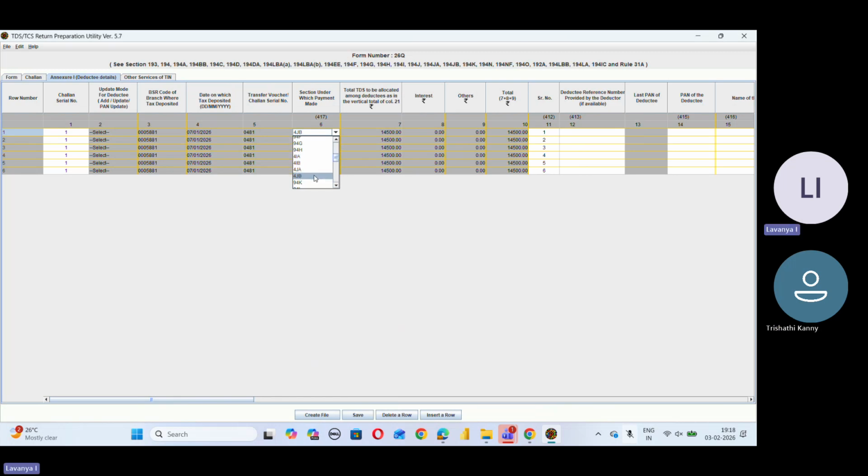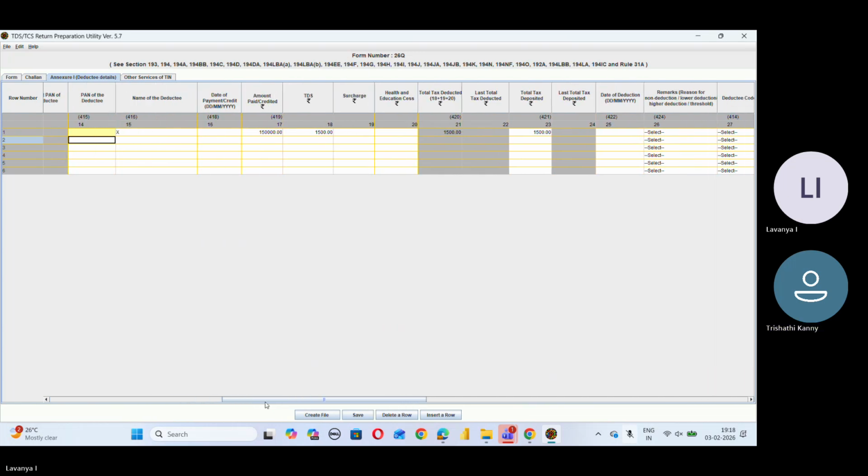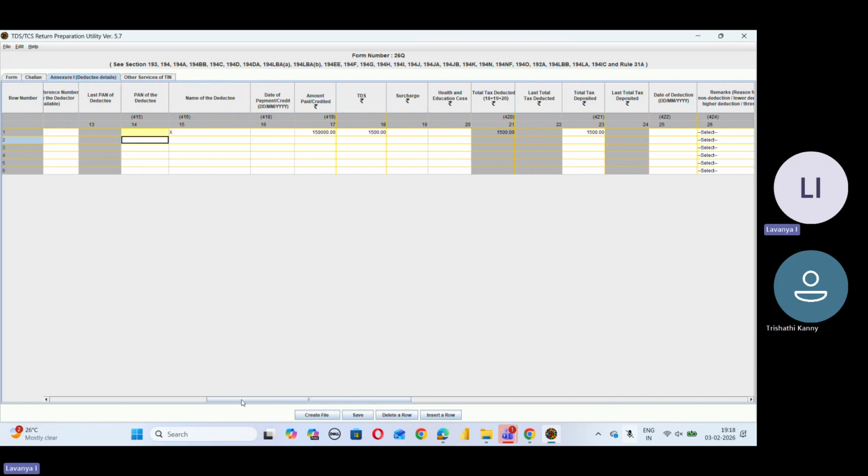This is correct, 94J. This you have to give, and you have to give the PAN of the deductee. So let's say for employee X, what is the PAN number? And the name of the deductee is X, and PAN, let's say something like ABCD. That you have to give. Ma'am, in case the employee doesn't have a PAN card or PAN number, then we have to deduct 20%. If the employee is not having PAN, obviously you will not take that employee, right? You will say you need to have the PAN number. If they want to get paid, then obviously they need to have the PAN number.